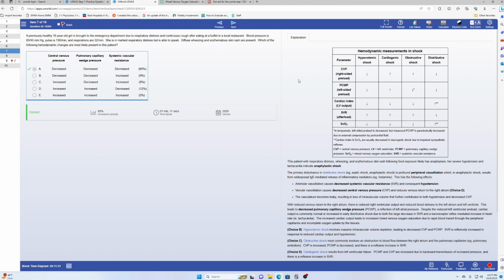Before we start reviewing this qbank, I want you to have the idea of what the goal is that we're trying to achieve. The goal is to make sure that in the future, we will get the questions correct for any variation possible of the concept that's being tested. So in this particular question, we're talking about shock. You can anticipate that in the future, they're probably going to ask me about hypovolemic shock, cardiogenic shock, obstructive shock, distributive shock, etc. And then what would be the parameters? So it's easy to anticipate the future questions. You want to get those future questions correct.